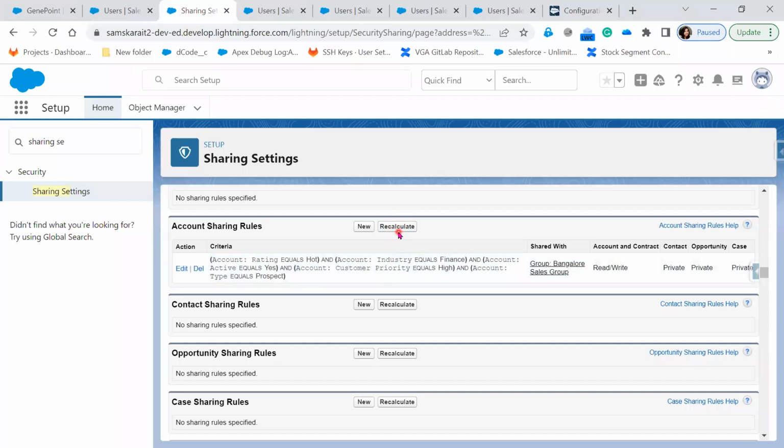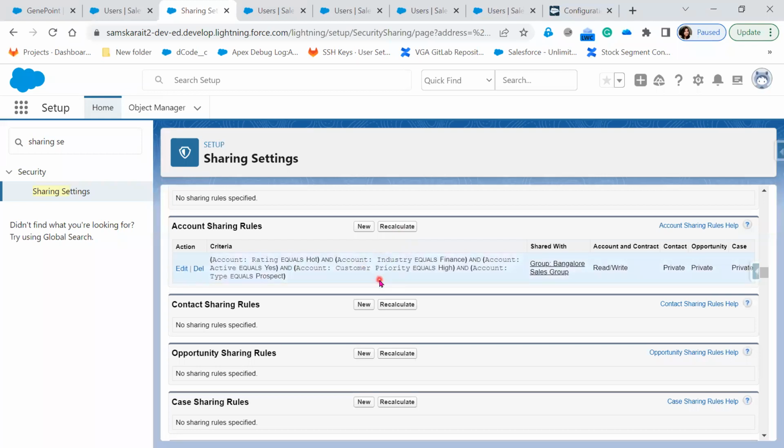If you click on recalculate, what will happen? It will be applicable for all the existing records as well as new records. So recalculate is nothing but calculate everything, that means reapply it to all the existing records.